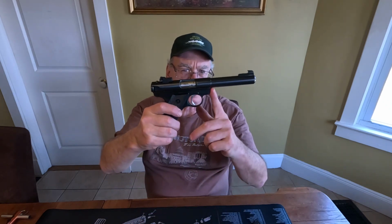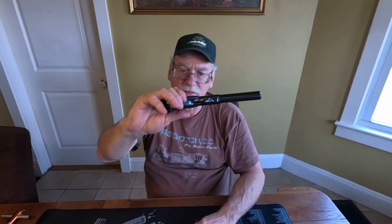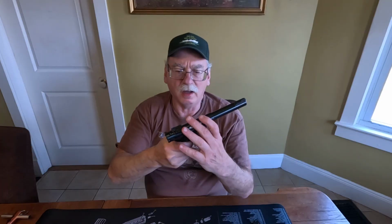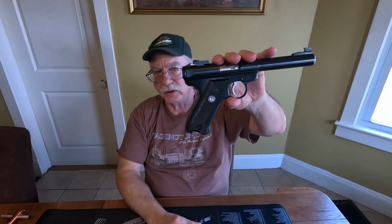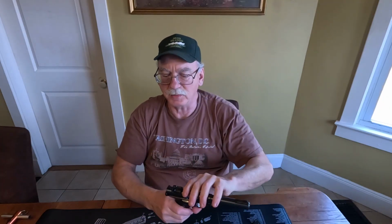My cousin, this is her only firearm, so can you use it for self-defense? Yes. Is it ideal? No, but if you can accurately hit something with this, 10 shots out of this is going to be far more effective than 6 misses with a 44 Magnum. So, but is it ideal?